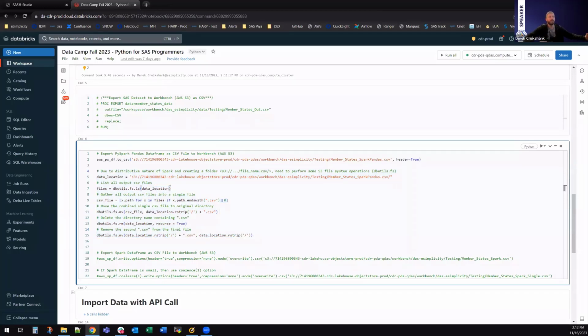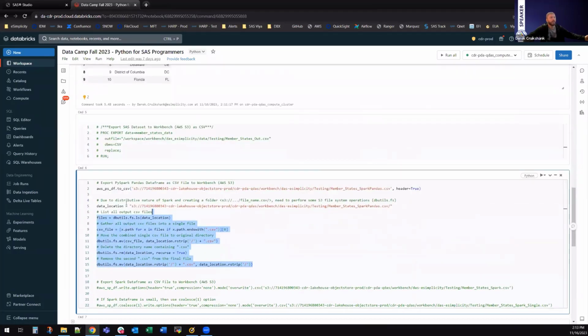Essentially, this is going to package all of those CSV files that Spark may have written out to your S3 bucket. It's going to combine them into a single CSV. It's going to rename it and move it so that it's got the proper name that you're expecting onto your actual workbench. So here you can see I want to export this out, and it's going to be called member states Spark Pandas.